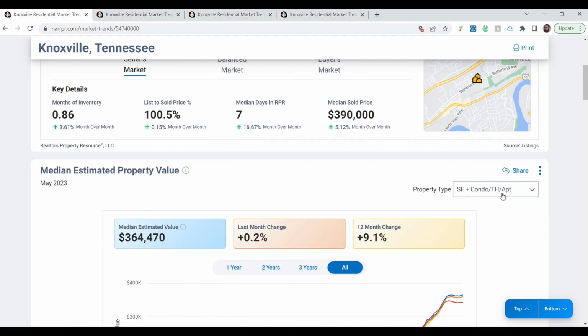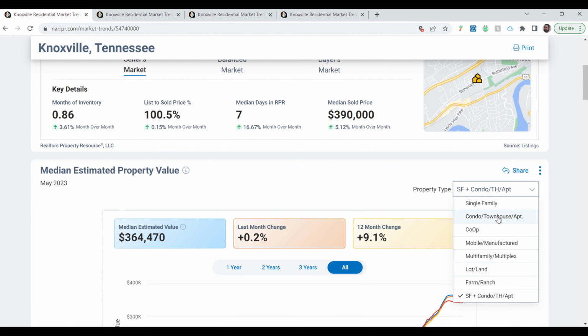You can actually go in here and pick your property type. This stands for single family plus condos, townhomes, and apartments. If you just want to look at condos, again, if you're making this specific to an individual buyer or a particular buyer group, you can actually put this in here and be able to share that with them. You've got the co-ops, the mobile homes, manufactured. Maybe you're talking to a seller who is looking to sell their mobile home and you're wanting to give them some information, some details. This is going to be in addition to a comparative market analysis that you would give to a seller, but this is great general information that you can share with them and definitely be able to market yourself as a leader in the field of knowledge for them and what you can do for them to be able to market their home.